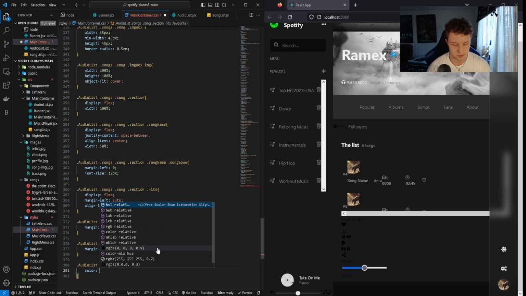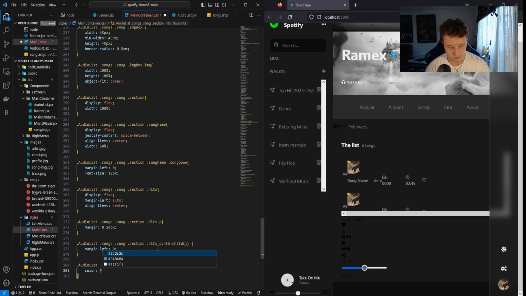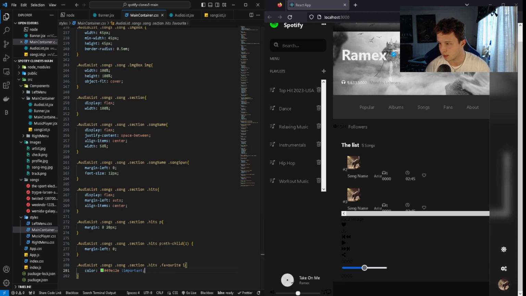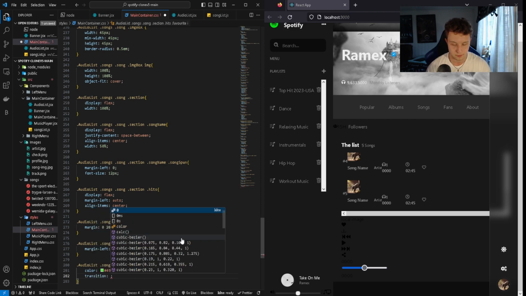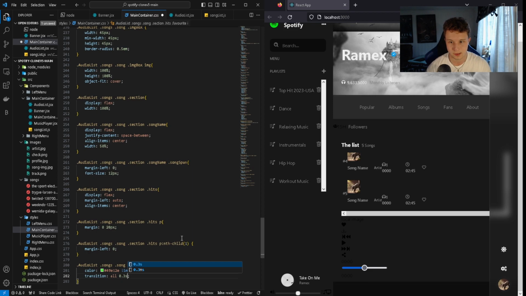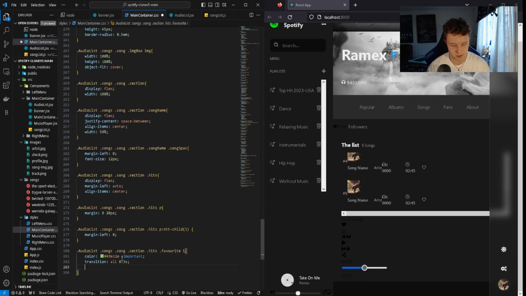So the color is gonna be hexadecimal color 49E12E, and this is also very important, so we're gonna overwrite that color, and if we save that we will have probably a green color somewhere. Okay, and we also want to have a transition of all 0.3 seconds, and the cursor is gonna be pointer, so we're gonna fix that as well.